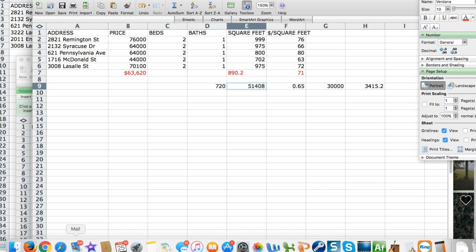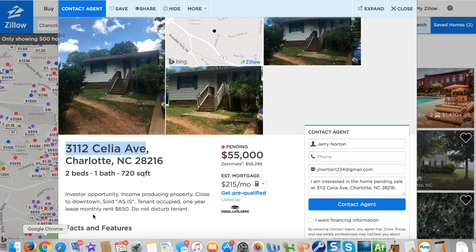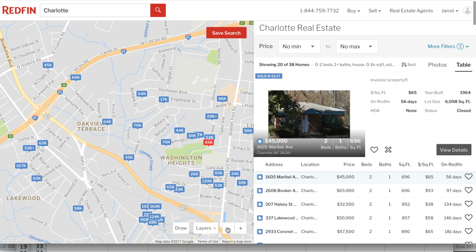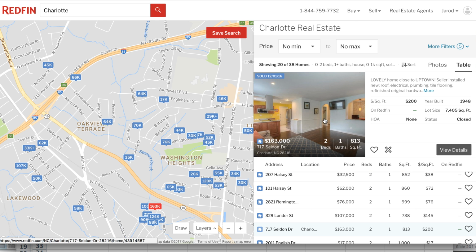Now, the tendency or the mistake that people want to make is, let me go back here, to not look at these comps and to go look at other comps. So, for example, if I zoom out more to go way over here and say, you know what, I like this comp, I'm going to use this comp because it's still a two-bedroom, one-bath, and it's 813 square feet, but it's on the other side of this freeway. It's way down here, and it's not relevant to our market of homes right here.